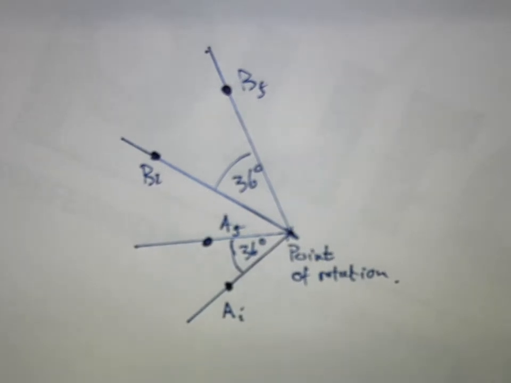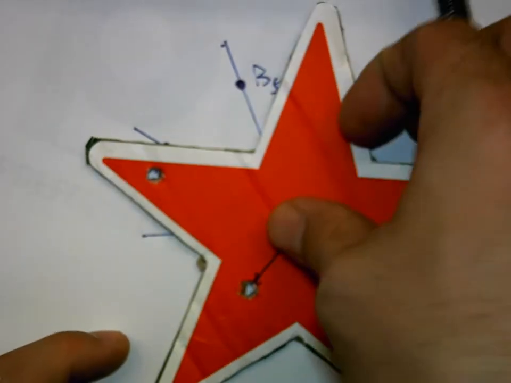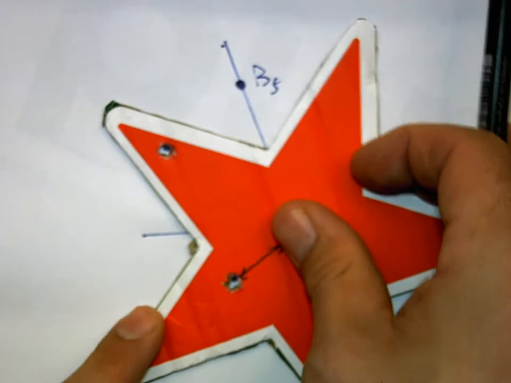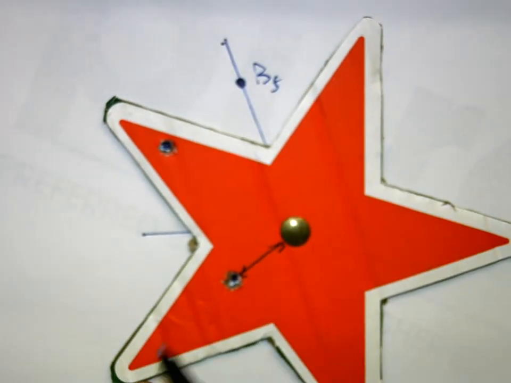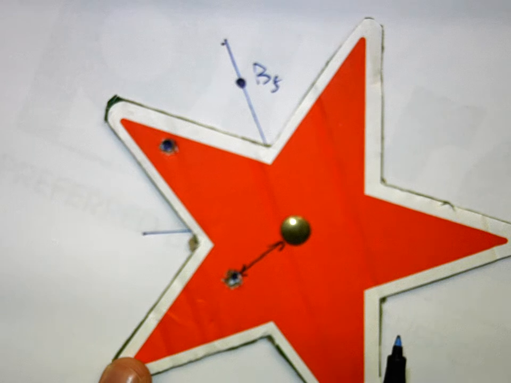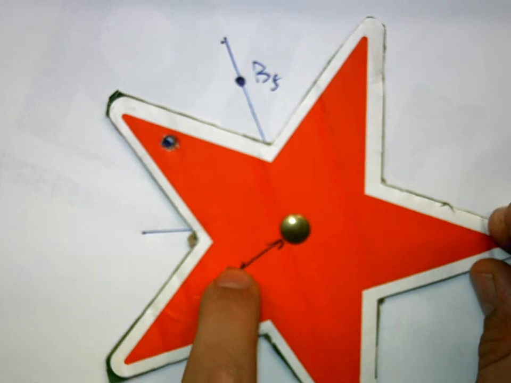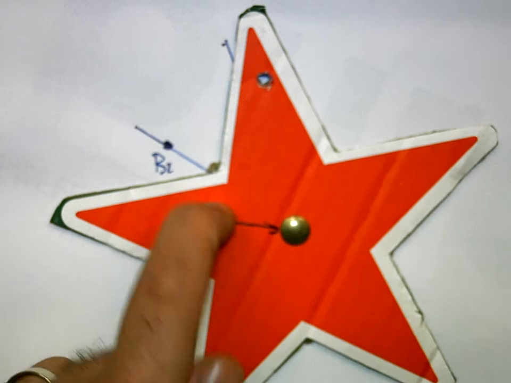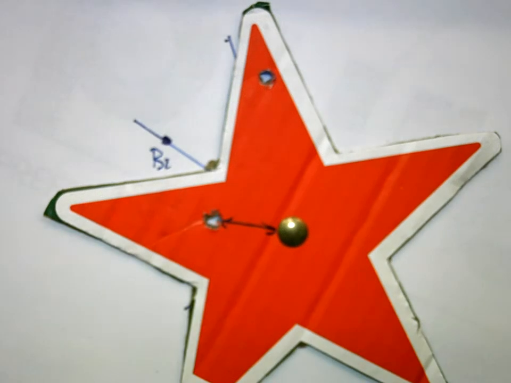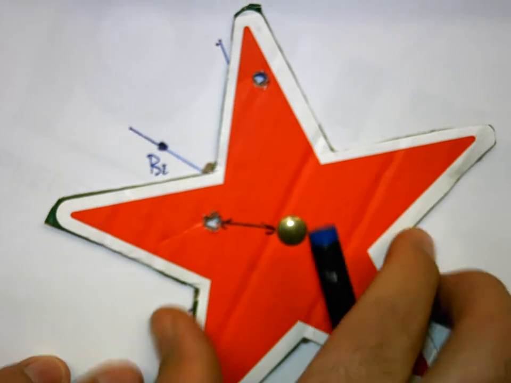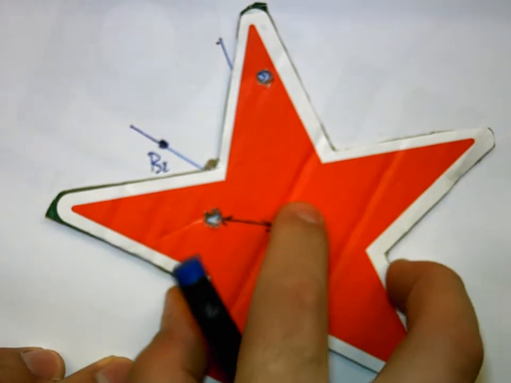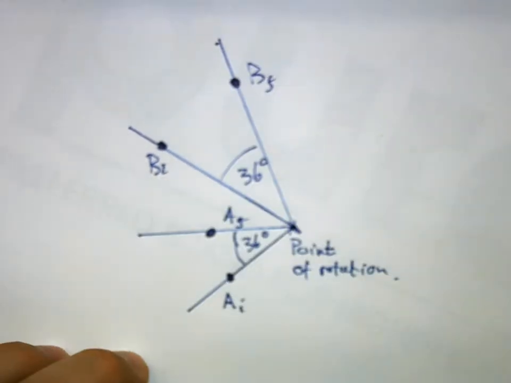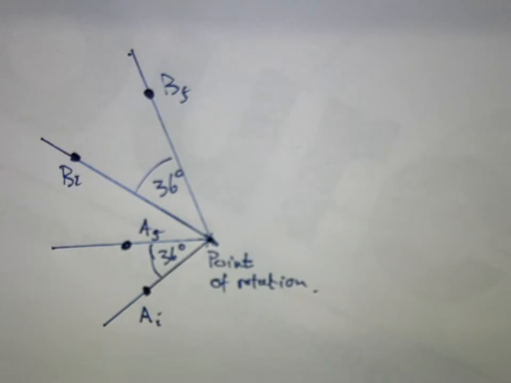So for any point that I choose on this rotating star, if I rotate that point through a certain angle, all the other points on this star rotate through the same angle as well. And that now gives me some idea or a hint about how we can start to describe this motion. We are going to think in terms of what's called an angular position.